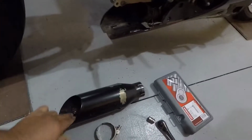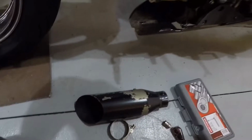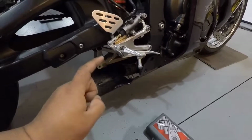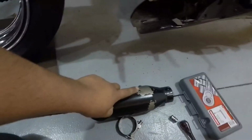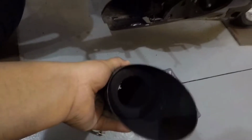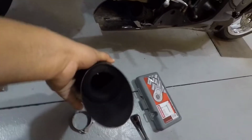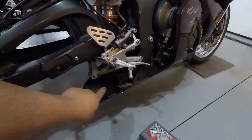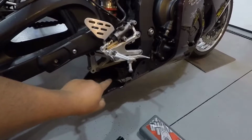Go ahead and pull the baffling out and get this repainted, but first, what does it sound like completely straight piped? Because this is the only muffler I have. It's a baffled. There's baffling on the inside of this. You can kind of see on the side wall in there. So right now, it is completely straight piped. So we're going to see what it sounds like.